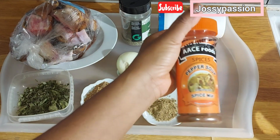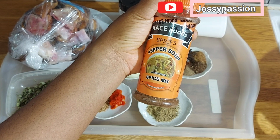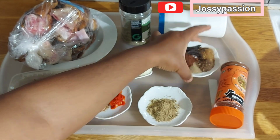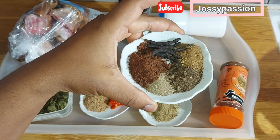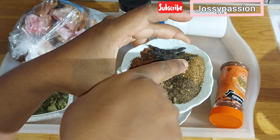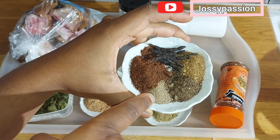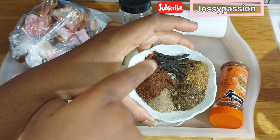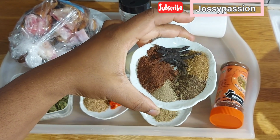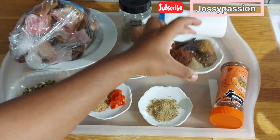I have these pepper soup spices which my hubby bought from ShopRite, Nigeria. Normally I don't buy this type of thing because I don't know what they mix inside. So that's why I have my own pepper soup spices here. These ones are blended by my mom when she came for Omugo, and in here is some Oda, Oziza, dry pepper, dry ehuru, that's African nutmeg, and whole Oda, the one that is not blended. That's the long one there.